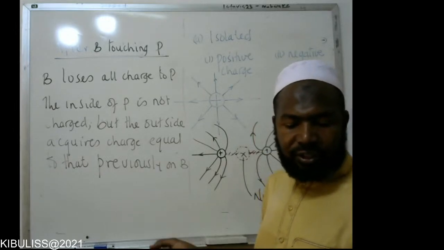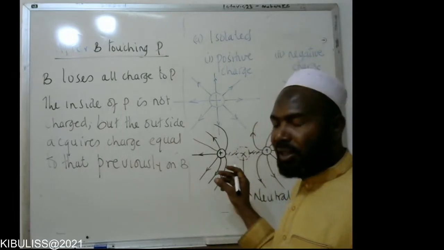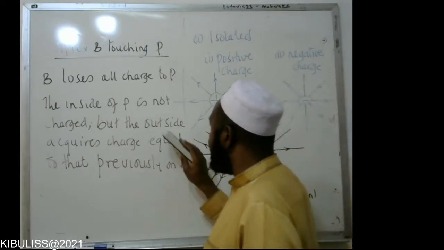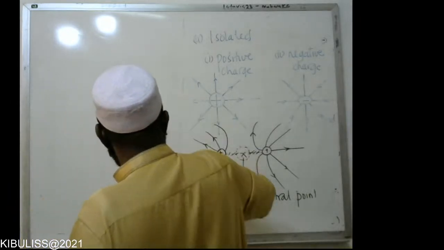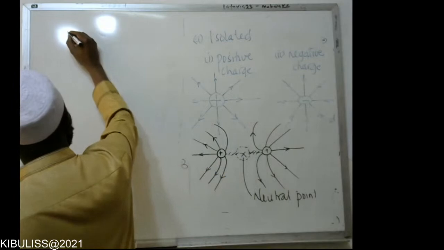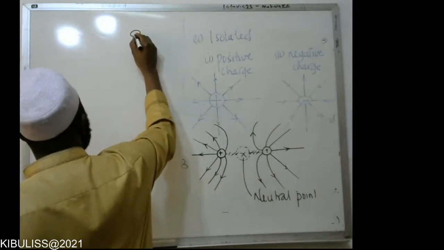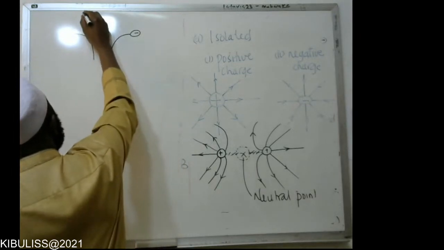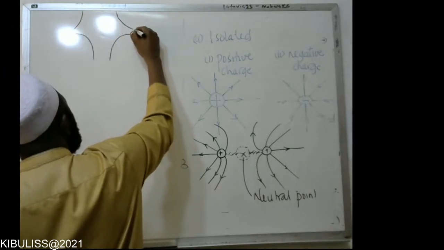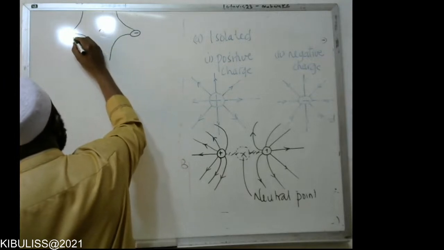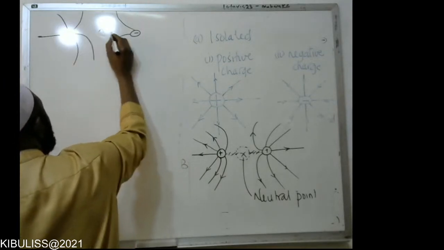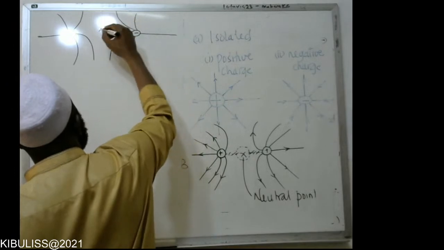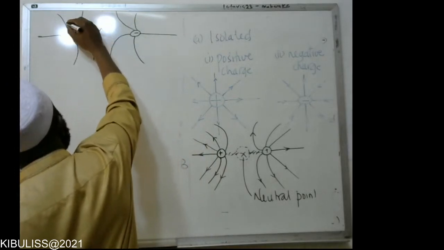Now, if there are negative charges, the pattern is going to be the same, but the direction is the only thing that is going to change. Like we have in our small notes there, we indicated only the negative charge because the patterns are the same. Negative, negative, they are like charges. The shape or pattern is going to be the same, and therefore it is going to create a neutral point. So here, note, we are very careful about the direction. It's now inwards.